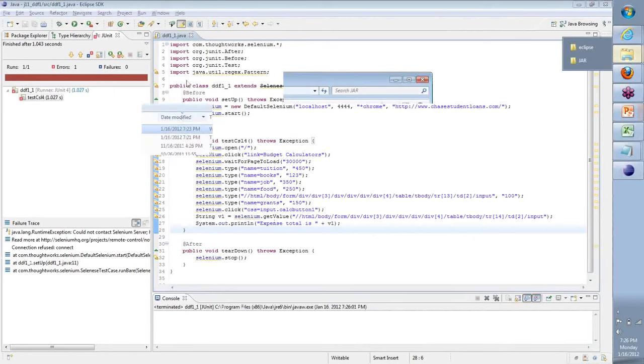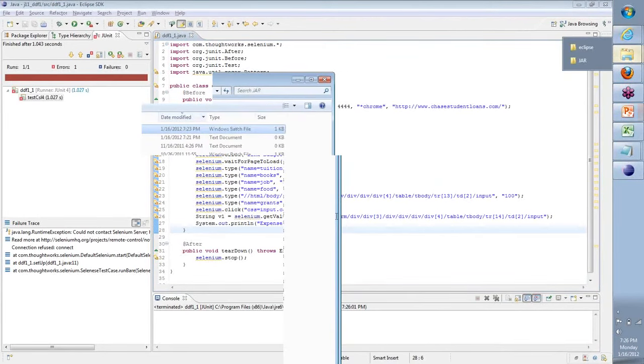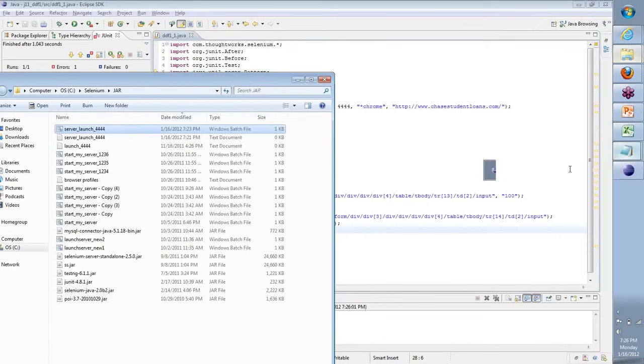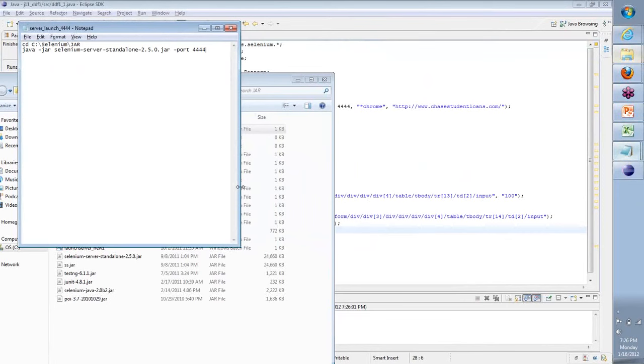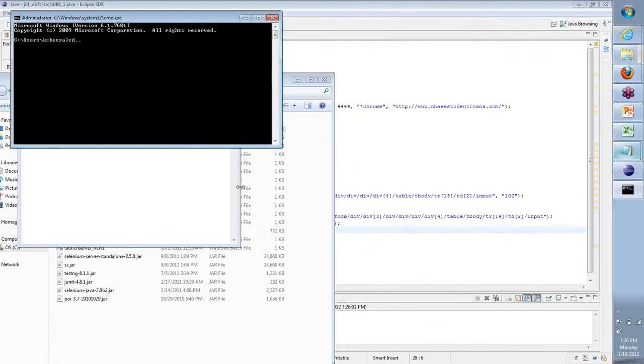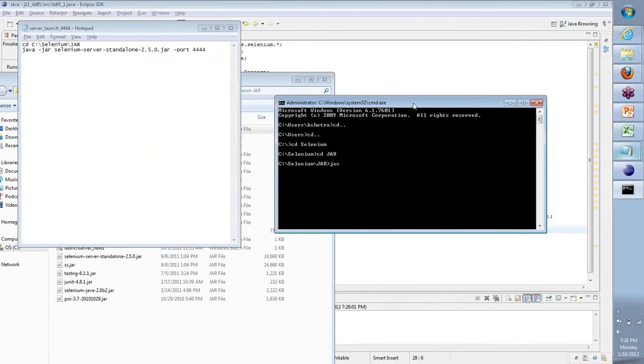Okay, let me try and do the same thing using the command prompt and see what's happening. Here's the one instruction, so I'm going to take the same thing and put it in the command prompt. The first thing I'm going to do is cd selenium, cd jar, and now the next one is java -jar selenium-server-standalone 2.5.0.